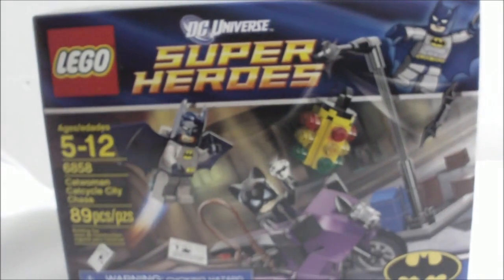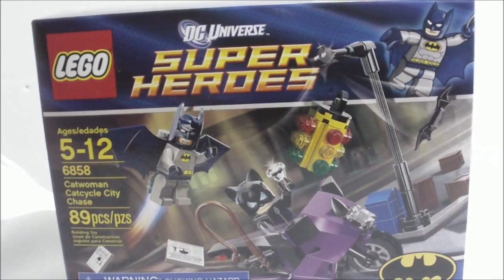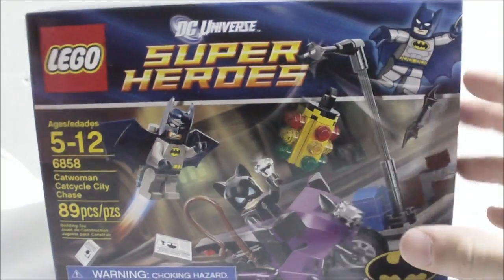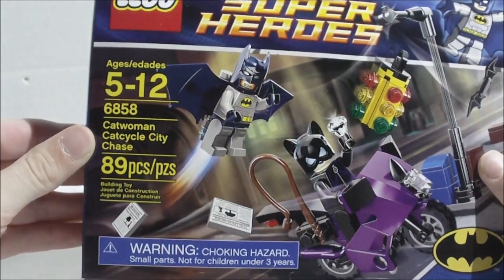Oh, you can't see anything. Epic fail. Angle it down a little bit so you can see something. There it is. Oh, sorry, camera. DC Universe Superheroes. Lego. Catwoman, Cat Cycle City Chase.